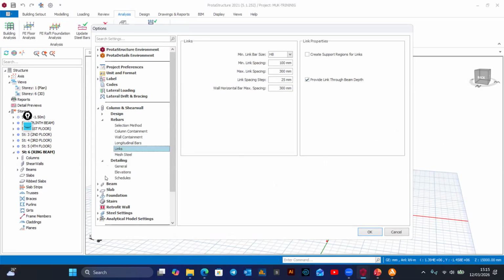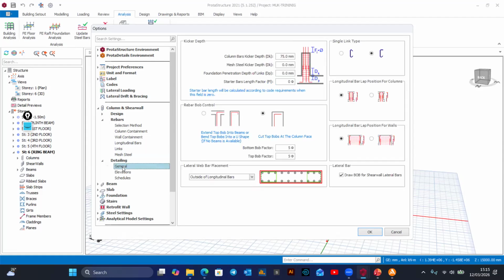Then under detailing, we go to general. We have the rebar bob control. For reinforcements which will be at the topmost level of the structure, how will they be cranked?